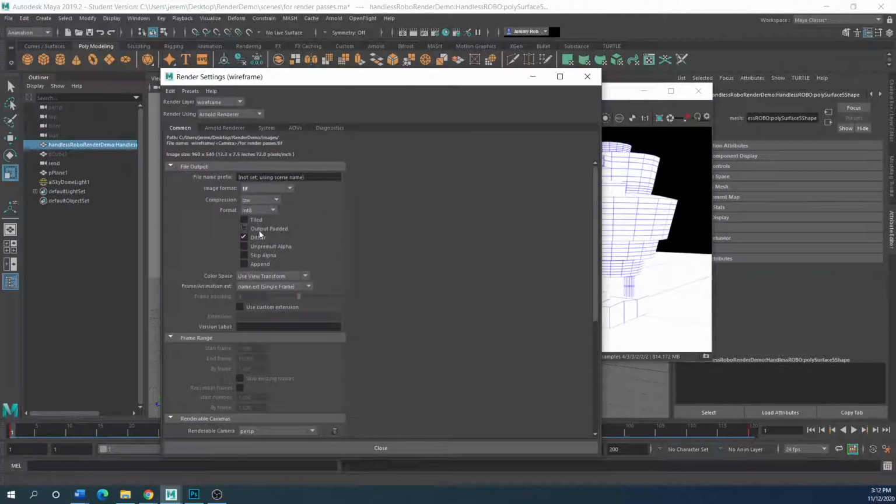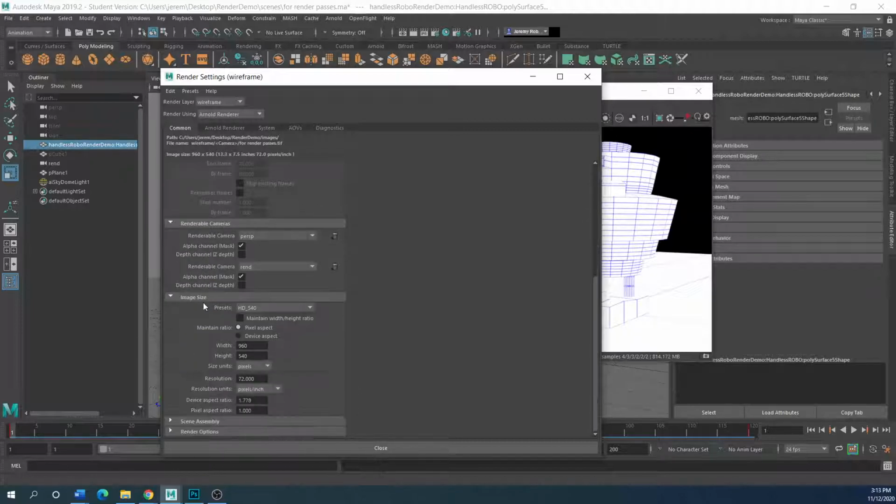And what this is going to do is shoot out a TIFF file for every frame. I'm going to go down here. This is my resolution. I'm not really worried about a big giant resolution image right now for demo purposes, but for your nice stuff, I would at least go 1280 by 720.